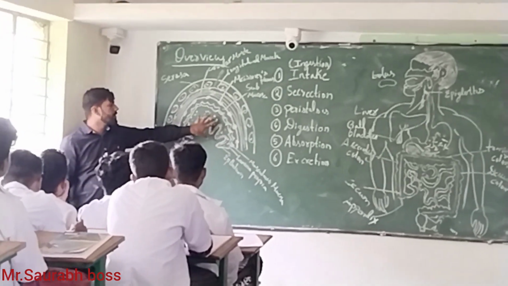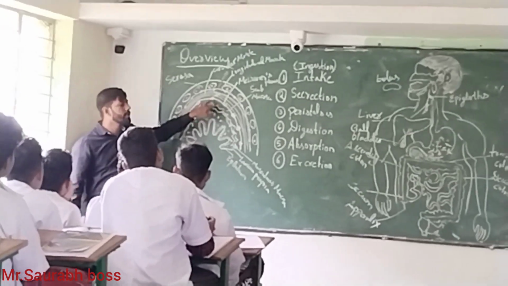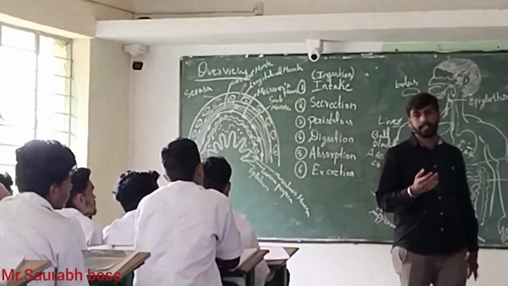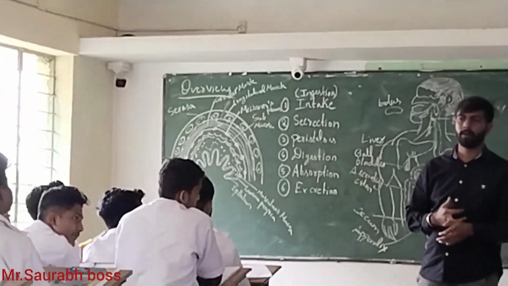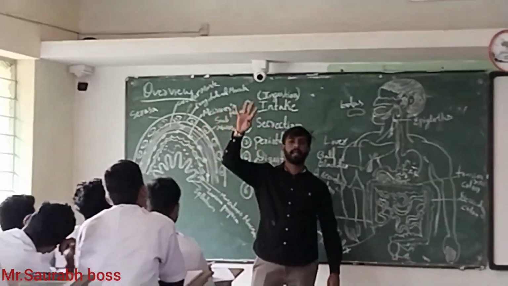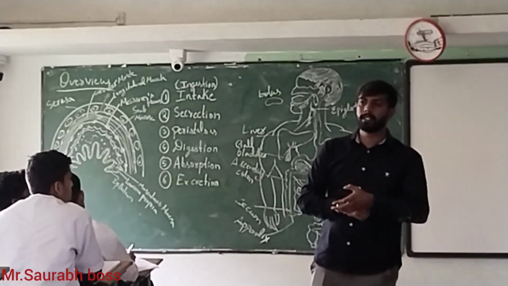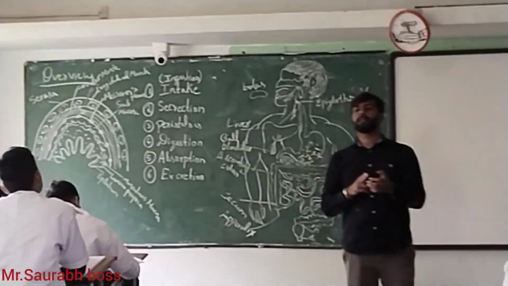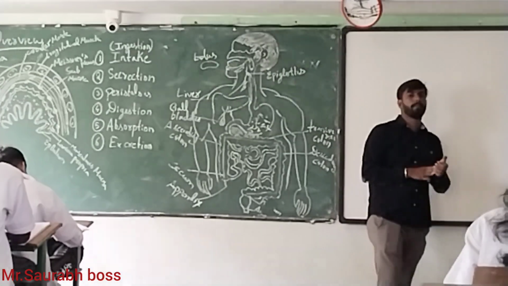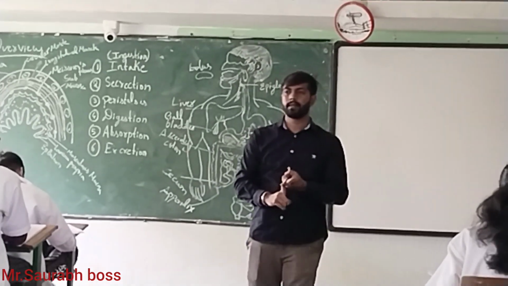So remember here, these are the layers of the GI system, or the layers of your digestive system. Okay. So you know the layers of the meninges? There is dura mater, arachnoid mater, pia mater. Like that, there are layers of the digestive system. It is made up of 4 layers. Remember, it's an important one. 4 layers. Tell with me: mucosa. First layer is mucosa. Next, submucosa. Then muscularis. Then there is a serosa. Remember: mucosa, submucosa, muscularis, then serosa.